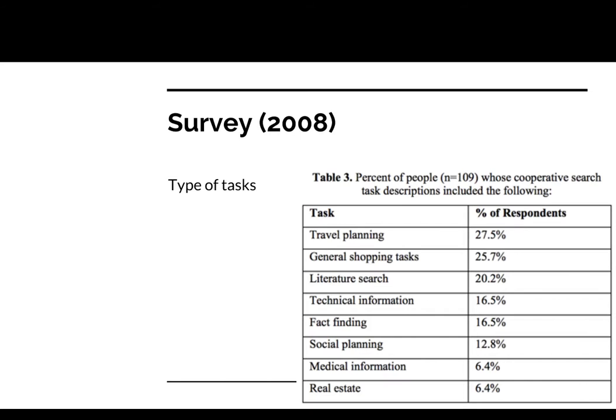Now, the big question is, for people who do this kind of collaborative search, what are they doing? And these numbers actually align with other numbers that we've done at work at Google. So people doing travel planning, pretty big thing, shopping task, literature search. This is for, no, wait a second. Think about this. Remember I said knowledge workers at Microsoft? The truth is, this is less than a fraction of 1% in reality, in the whole population. But among knowledge workers at a university or at a software company like Microsoft, a research company, that's going to be fairly large. That's why that number is so big. Again, this is characterizing a particular population. Again, technical information, same sort of thing, so on, so on, so on.